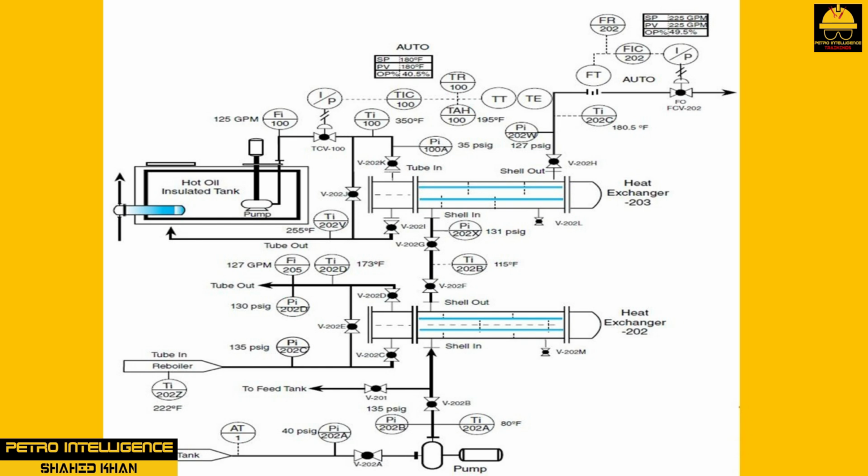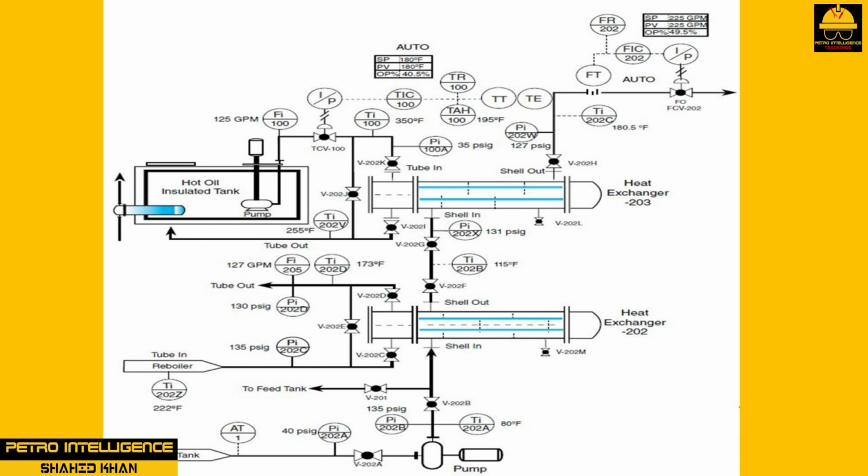9. Open V202C on the lower tube inlet to EX202 and open V202D on the upper tube outlet. Ensure V202E bypass is closed. Call tank farm technician and ensure all valve lineups to off-specification tank are made from EX202 tube outlet to storage. 10. Line up the hot oil system to EX203, open V202K upper tube inlet and V202I lower tube outlet. Ensure V202J bypass is closed.